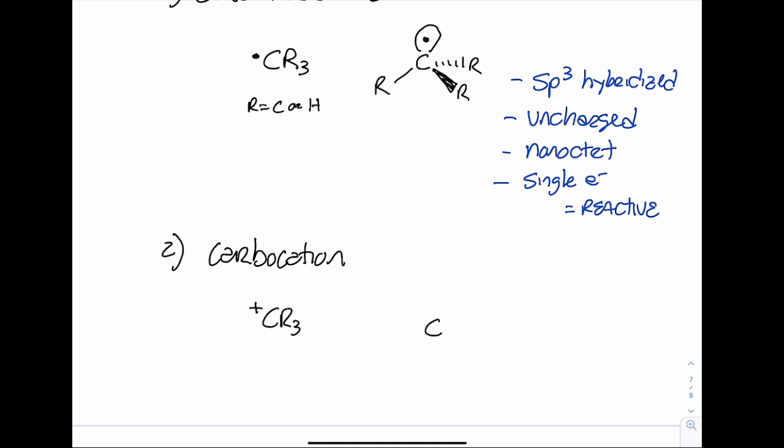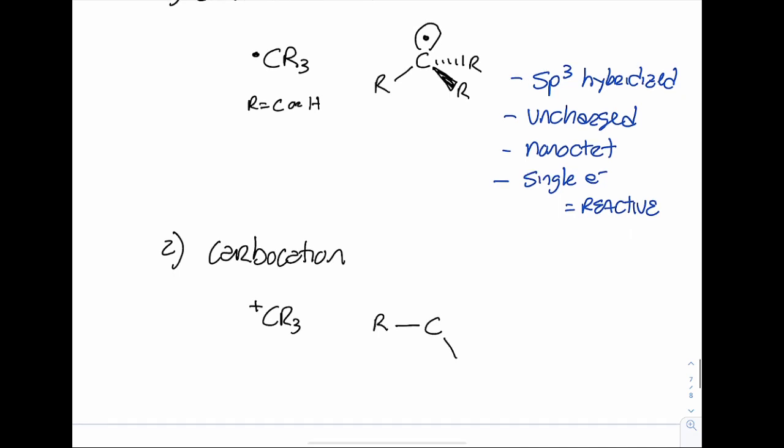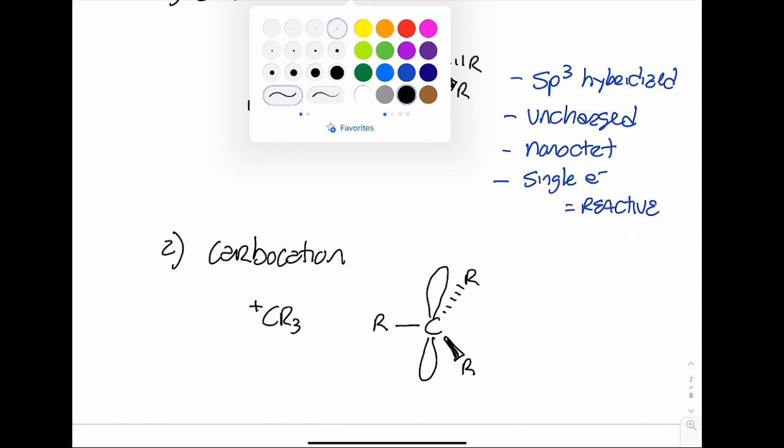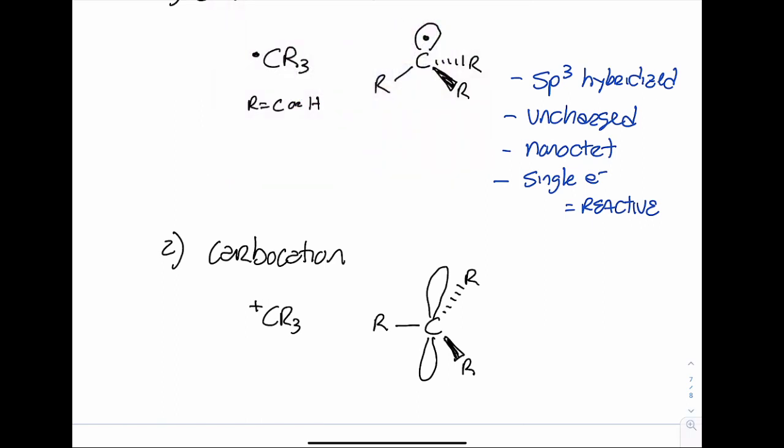And I'm going to draw those 3 electron groups in not the plane of the screen, but coming in and out at you. So that's coming out, and then this is going back. So trigonal planar, but I'm drawing the plane coming in and out. And then remember, if it's sp2 hybridized, I do have that p orbital on there. And it's empty, right? Making this a Lewis acid. Right? I have an empty p orbital. It's electron poor because it's non-octet.